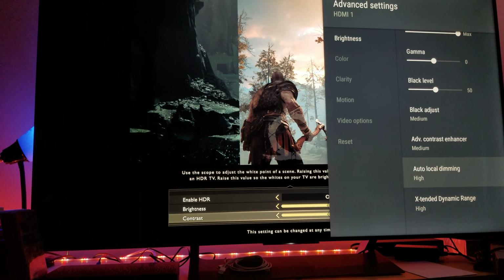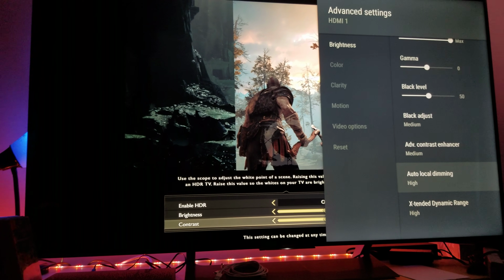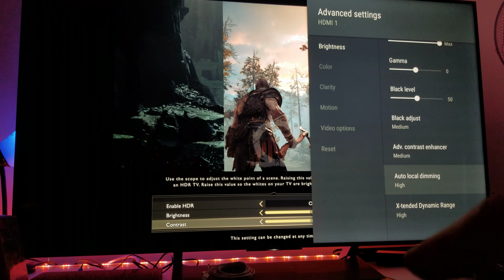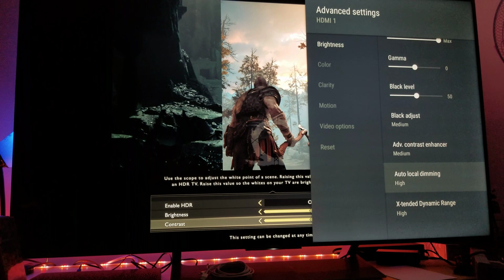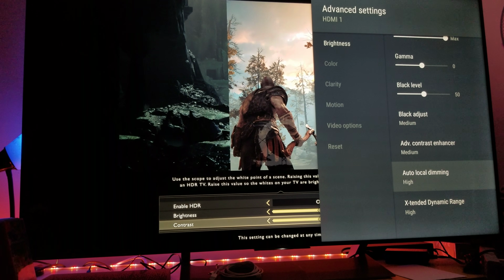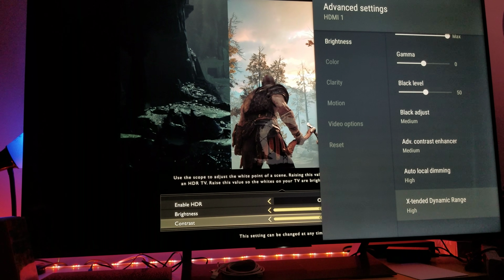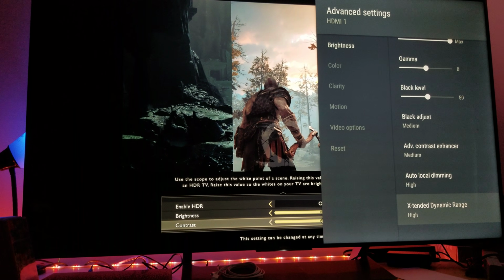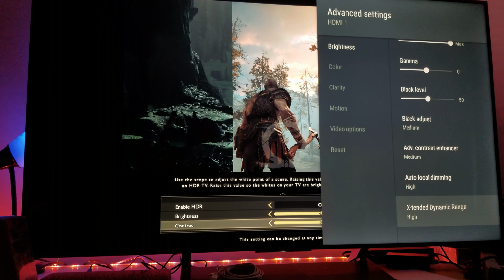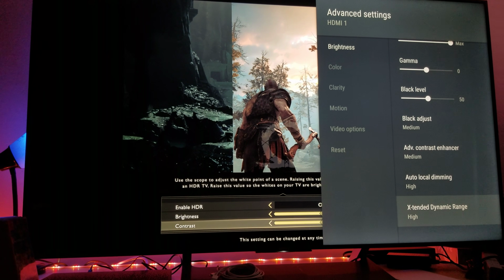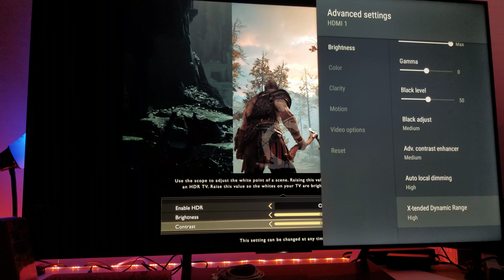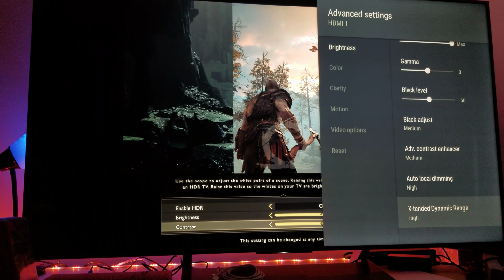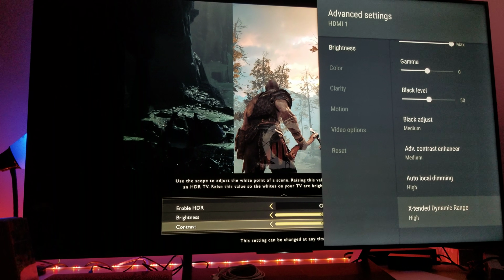Local dimming, you want to keep this at high so you can reduce the bleeding light from the LED backlit. And extended dynamic range, you can keep it at high because you want to take advantage of balanced deep dark levels and balanced white bright levels. So you can keep extended dynamic range from the X1 processing chip from Sony.